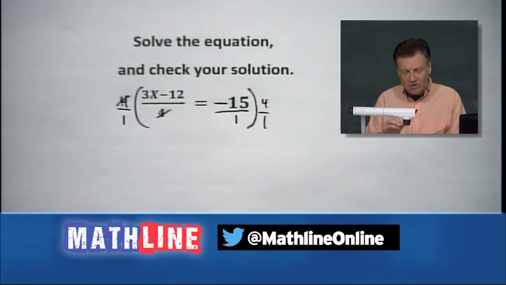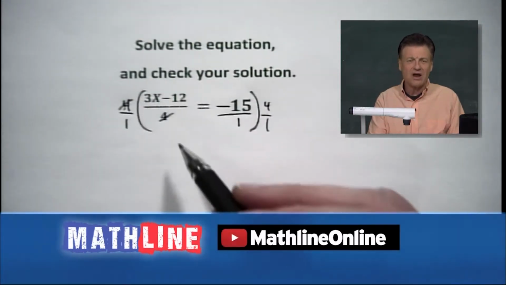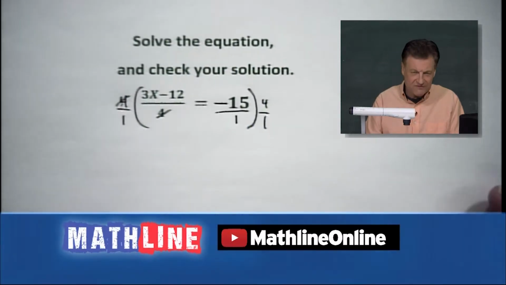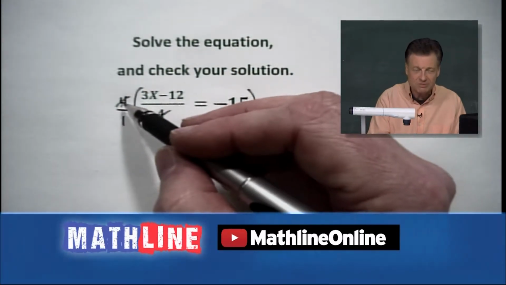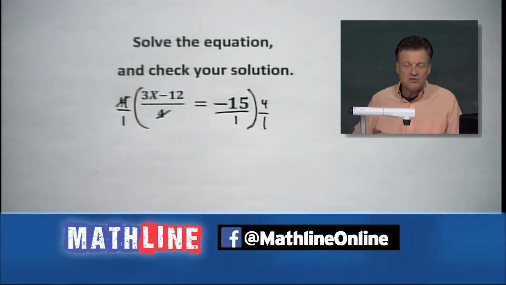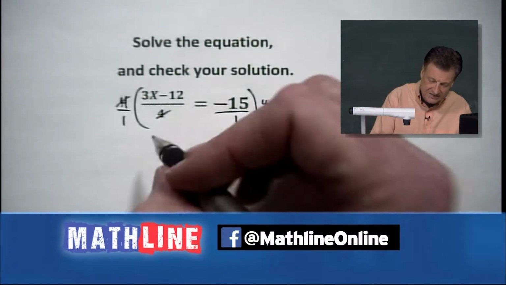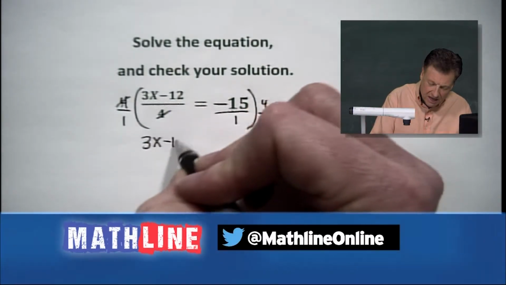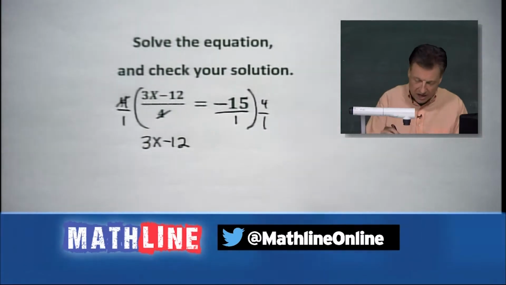That was what we did on that one. Why did we choose 4? Because it's going to cancel, right? Multiplication is like a reciprocal effect. This is divided by 4. We're going to multiply by 4 to undo that division that we've got going here. So I see 3x minus 12. Everybody else, yeah, you got it, right?